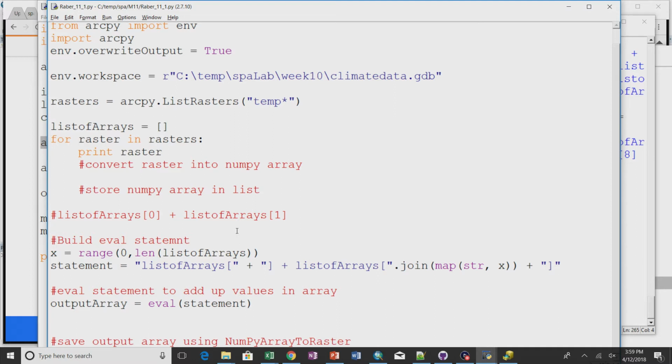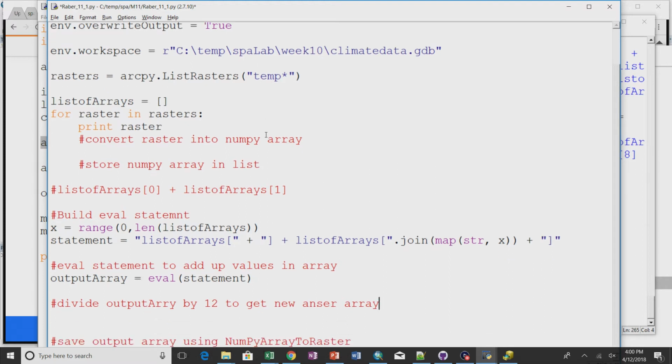You still need to divide it. So I should put that as another comment: divide output array by 12 to get new answer.